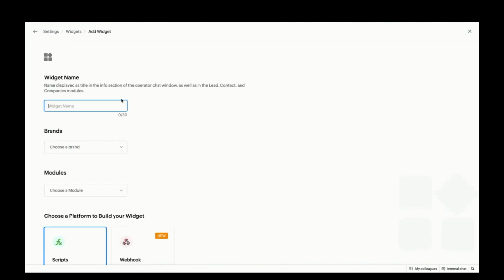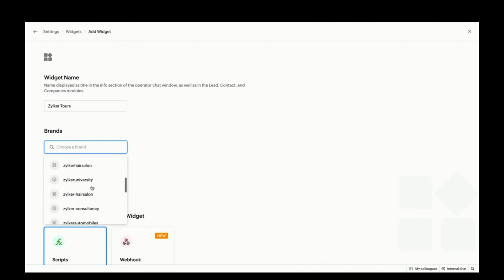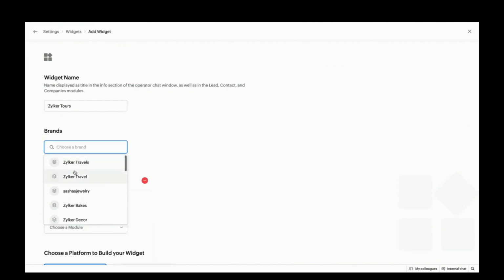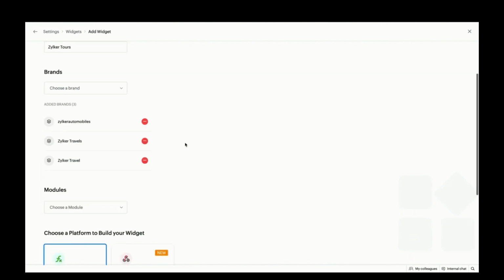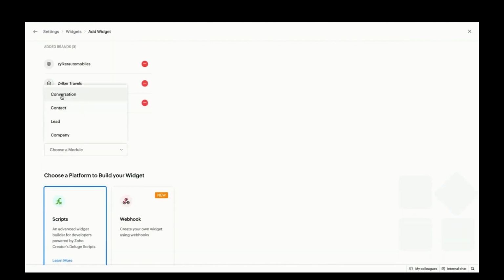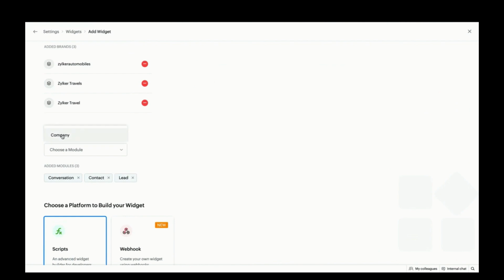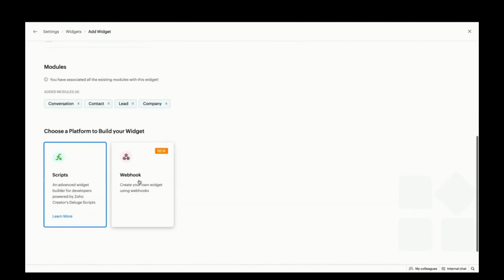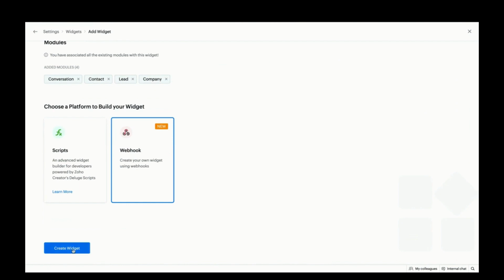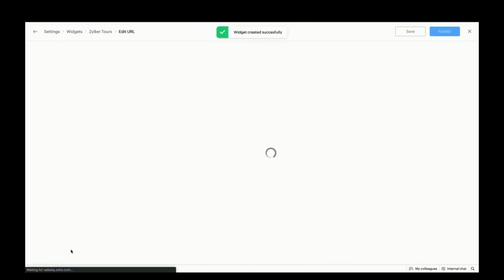So again, I go back to the widgets section. I click on add, and I'm going to give my widget a name. I'll choose a brand. I'm choosing multiple brands now, and then I'm choosing the modules as well. And now I'm clicking on the webhook platform.